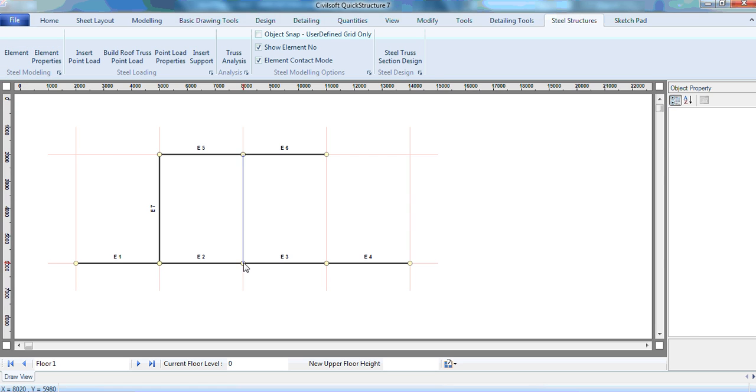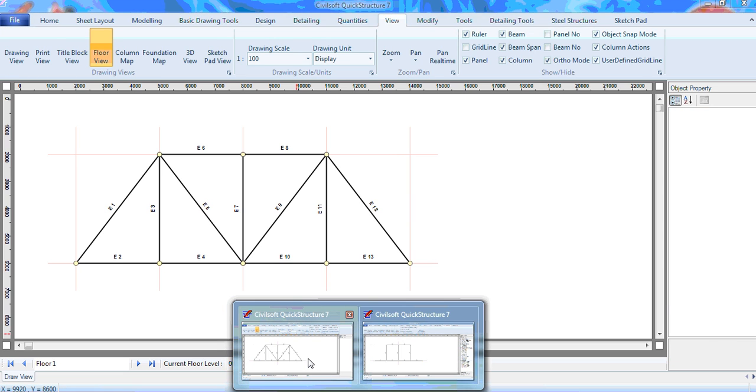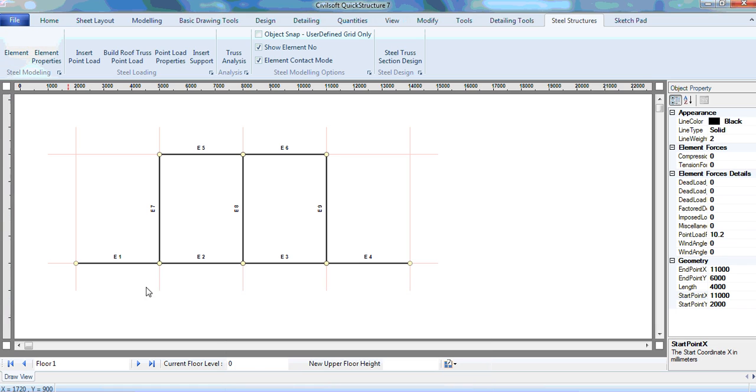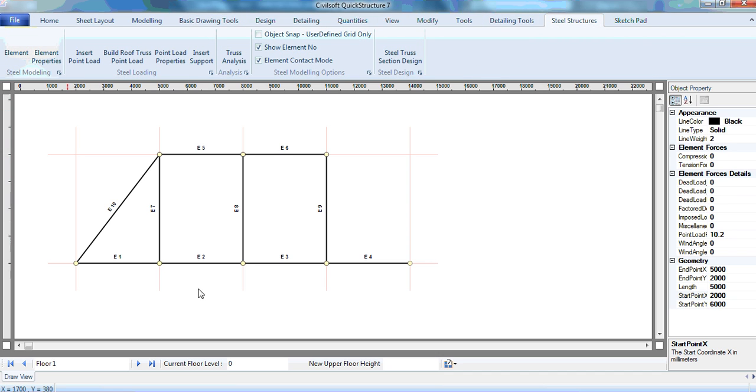Click this and then click this, it will give me access. Then this one again, it will give me access. I can drop. Okay, next, I can connect the inclined ones. Then I can start here. In this case, I have to go and remove orthogonal. Okay, go back to my steel modeling.